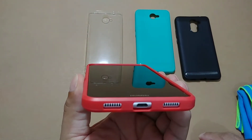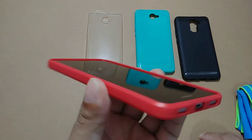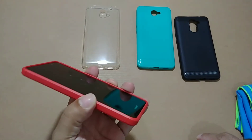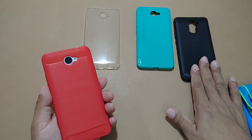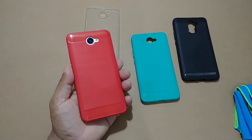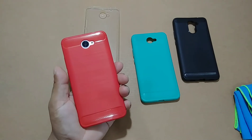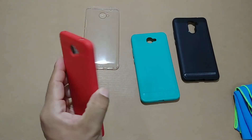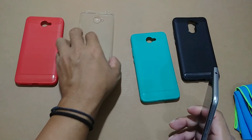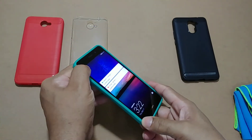The lip protection is great — if you don't like screen protectors, with cases like this your screen is very well protected; it doesn't touch the surface at all. Of all three, black is classic and always looks good, but between the mint and red I prefer the mint because of the contrast with the silver back of the device. If the device were all black, the red would probably look a lot better. So there you have it: black, mint, red, and clear carbon fiber cases.